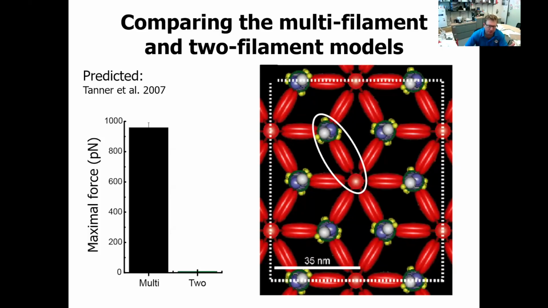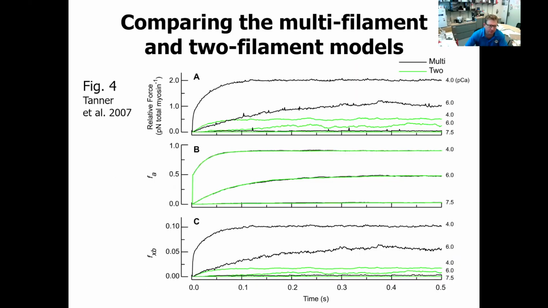Except that might be what you'd expect because there are so many more interactions. If you then scale that to the relative force, in terms of the amount of force produced divided by the myosin, this is what the relative forces look like as a function of time on top, for panel A. Panel B is the thin filament activation levels, and the bottom is the cross-bridge binding as a function of time. What's shown here is for 3 different PCA levels.